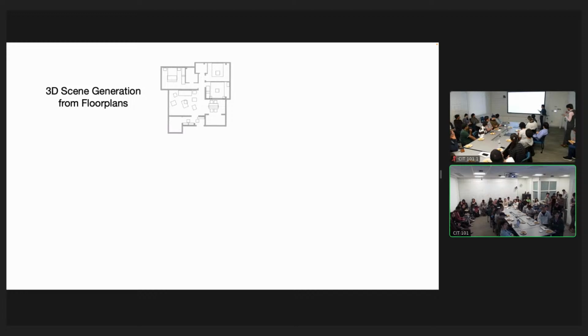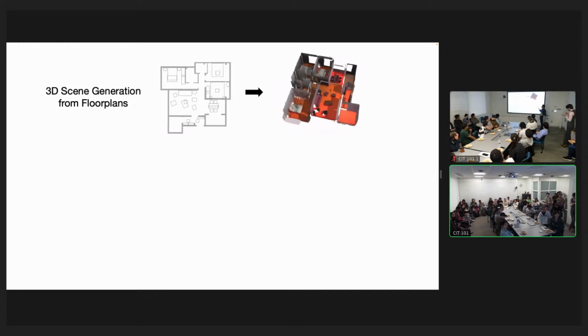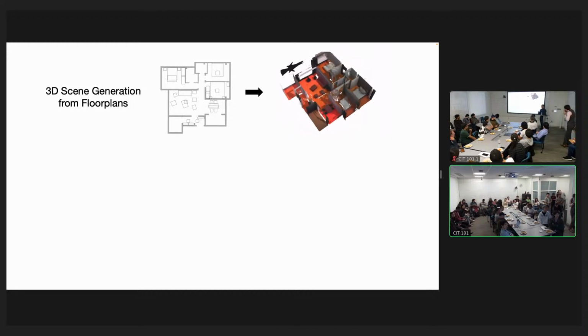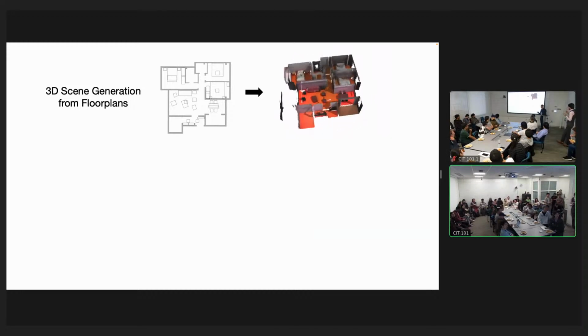line. We start from a floor plan, right? This floor plan has little information about the 3D scene. It does have some information, but not too much, right? And we design a model to convert it into a 3D scene in some explicit form, more specifically a mesh, so we can later have more natural interactions with the scene.